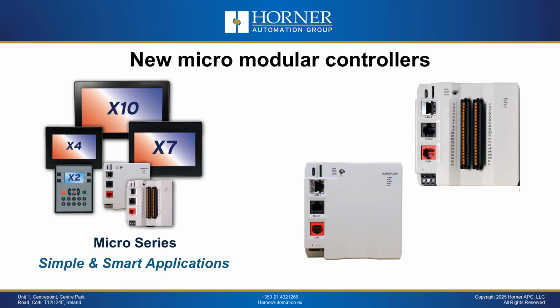The new CPU 250 is one of our new modular controllers that are part of the Micro series that are great for simple and smart applications. They can do a lot more than just simple applications, but to date, the Micro series are considered strictly all-in-one controllers or controllers that include a display. The CPU 200 and the CPU 250 shown on the screen at the right do not include a display. And today we are going to be highlighting the CPU 250 because of all its great built-in I/O.